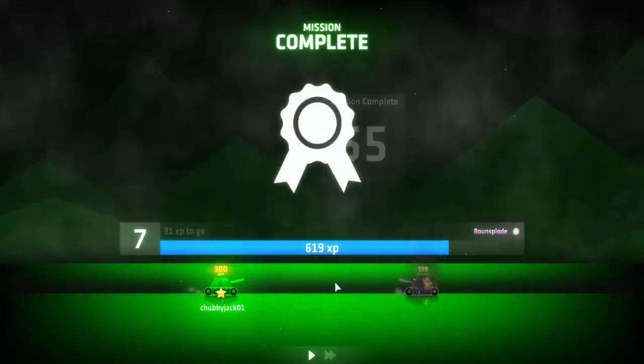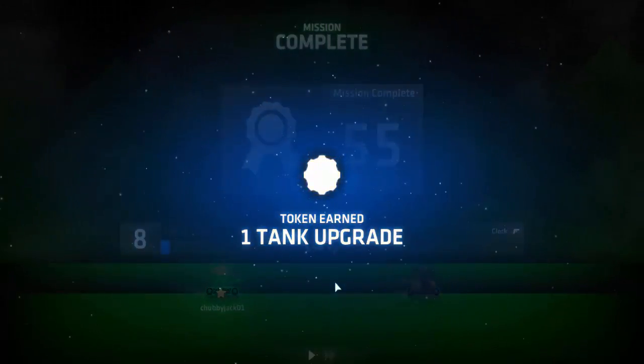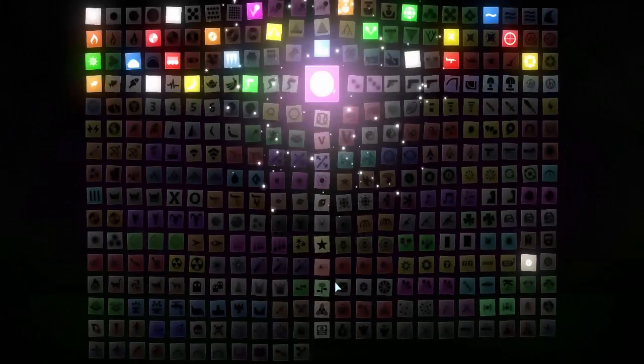Oh, we're leveling up. We're level 8 now. What are we going to get? We're going to get one token upgrade. Oh, we got bounce blow weapon unlocked, but we already had that, I think. Oh, look at this animation. I like this animation. We need to get so many more weapons.